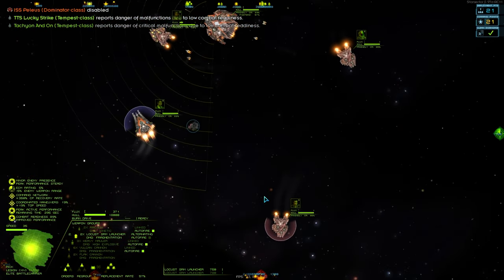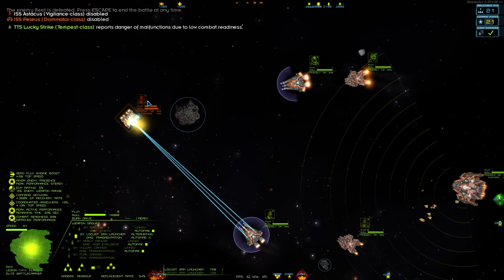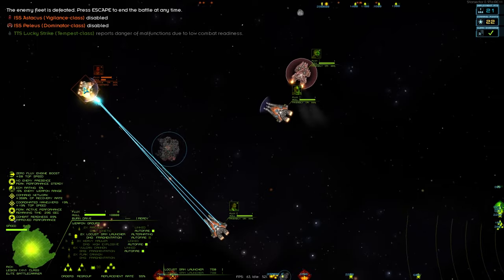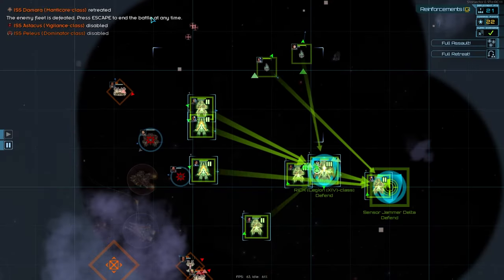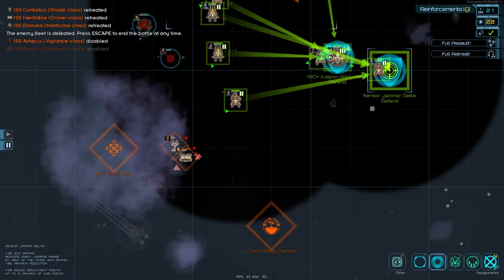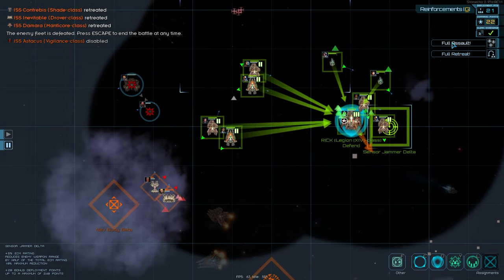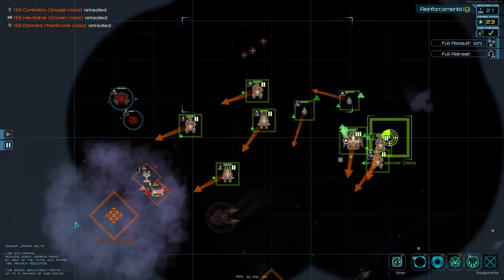Keep going. You guys have got this. Yep. Keep going. You got this. Go, go, go. Oh, tiny little ship died. Okay. Now, let's say we're not going to look after that anymore. We are going to do full assault because they're all small ships now. Go hard.